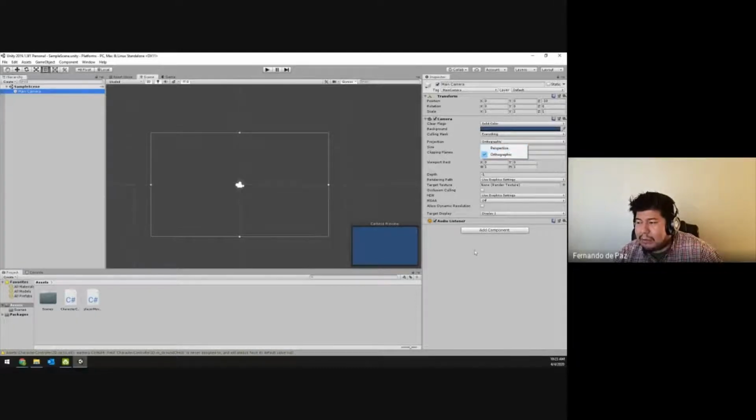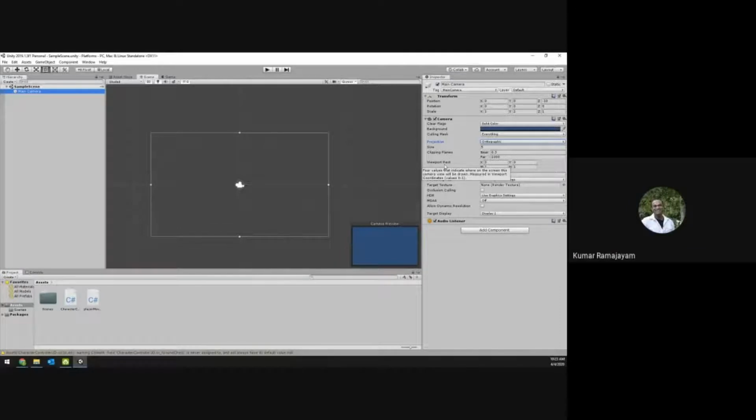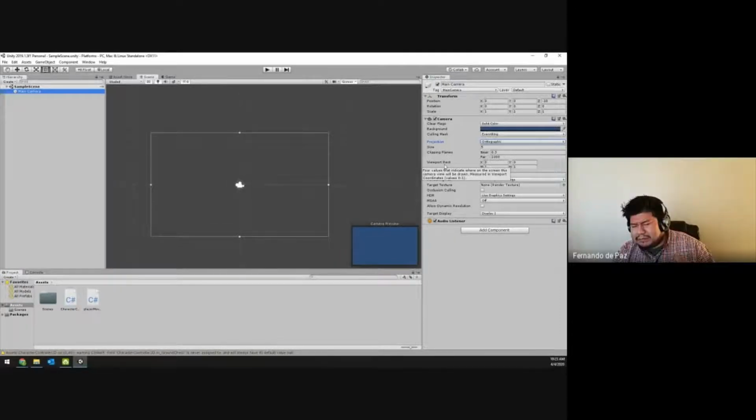It changes how the camera is looking. Everything else I'm not going to go into depth on, because it's more for post processing. If you want to use your own render scripts, I forgot the name of them, they have a name, then you can start changing the camera options. But for now, we're just going to keep it blank. We're just going to keep it normal orthographic because we're doing something simple.